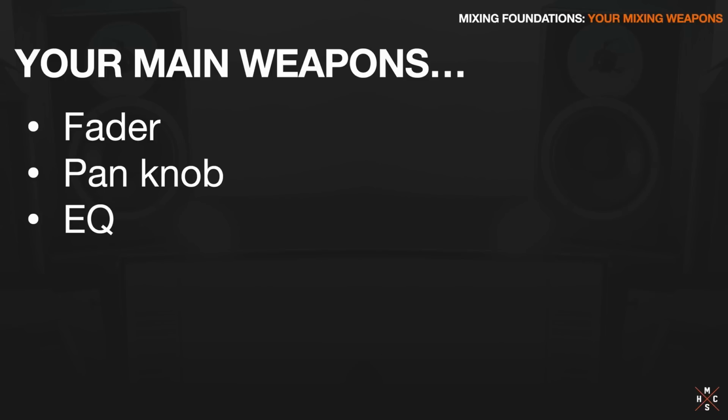Third weapon on the list is EQ. I can feel the excitement building now. All right, EQ is where you can change the frequency makeup of a sound, right? This is pretty powerful. You can add or remove bass frequencies, mid-range frequencies, and high frequencies, or, in the old car stereos, the bass, the mid, and the treble, right? We're all familiar with that. There are a few different types of EQs that you can use, a few different tools and parameters on every EQ, and we're going to go deeper into that in the EQ Foundations lesson.